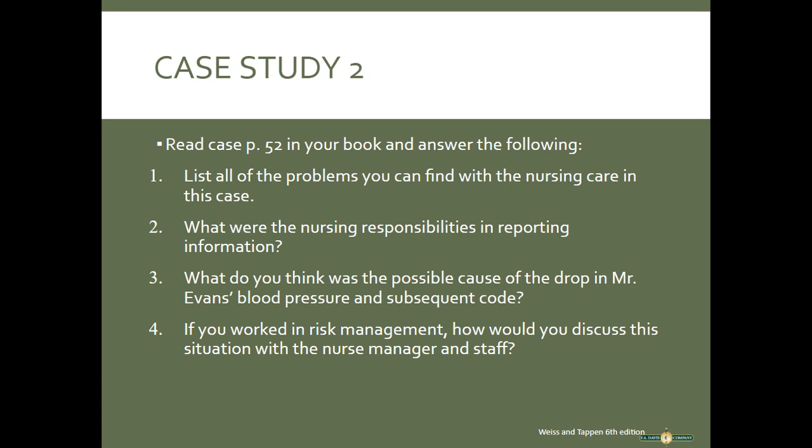Okay, case study 2. So read the case on page 52 of your book and answer the following. List all of the problems you can find with the nursing care in this case. What were the nursing responsibilities in reporting information? What do you think the cause or the possible cause of the drop in Mr. Evans' blood pressure was in the subsequent code? And then if you worked in risk management, how would you discuss the situation with the nurse manager and staff?